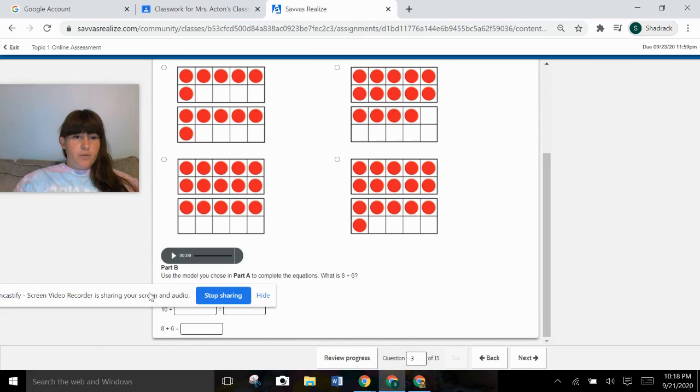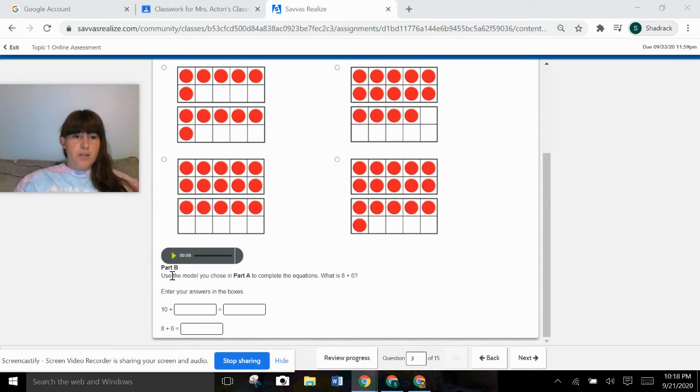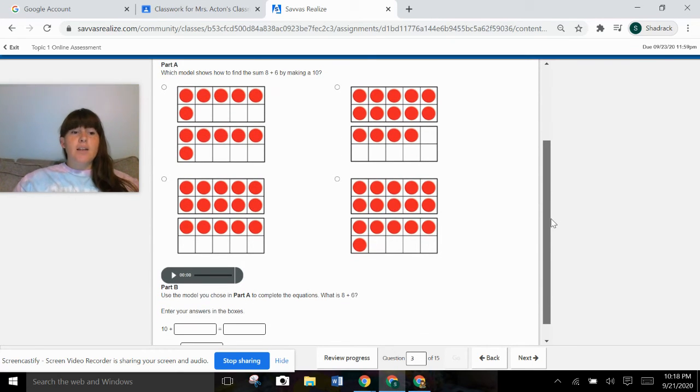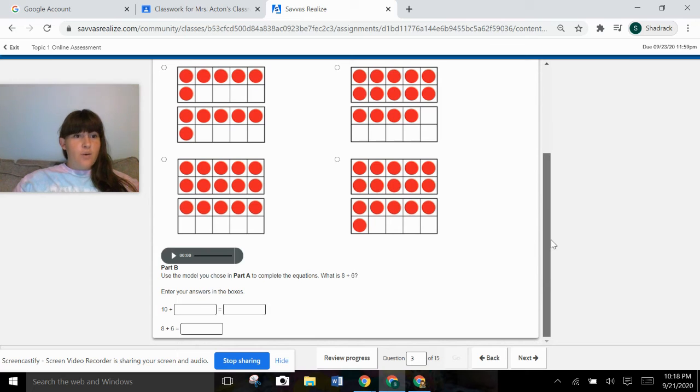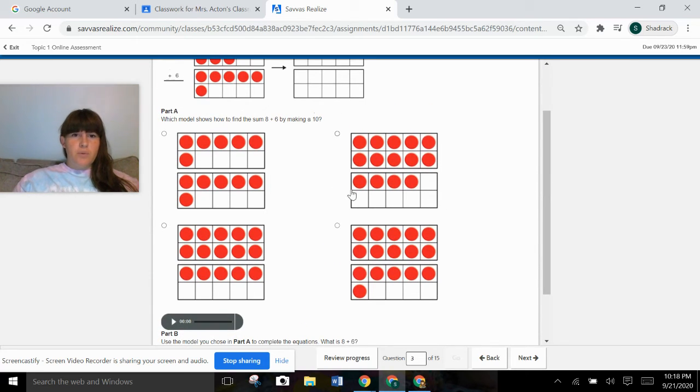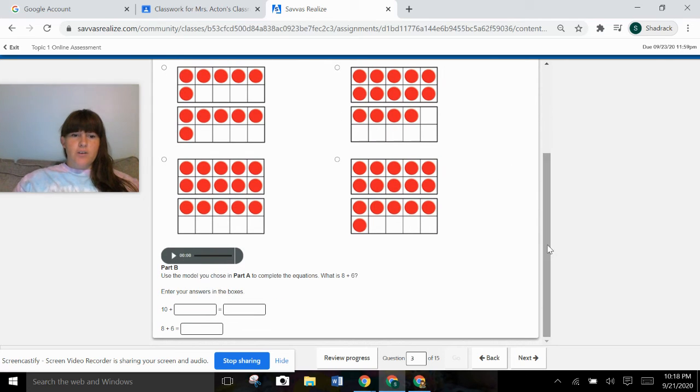And then it's got another one for part B down here too. So see, it has a play button for part B. In part B it wants you to answer the question or create an equation to go with the question that it had up here. It's got some good visuals for you too. So yeah, you're going to bubble in one of these answers, and then you're going to type in an equation down here in this box, okay?